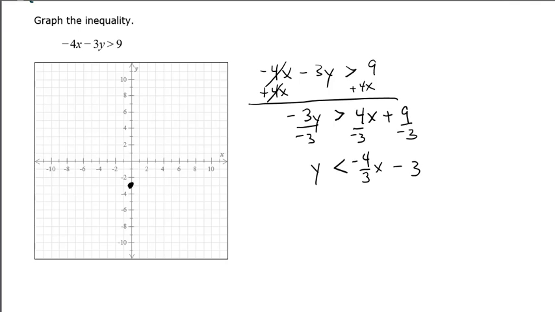The change in the rise is negative, so we go down 4, and our denominator is positive, so we go to the right 3. So from our y-intercept, we go down 4 and to the right 3. Now again, pay attention to your inequality symbol. It's just less than, it's not less than or equal to, so the points on this line are not included in our solution, so we use a broken line to connect our points.